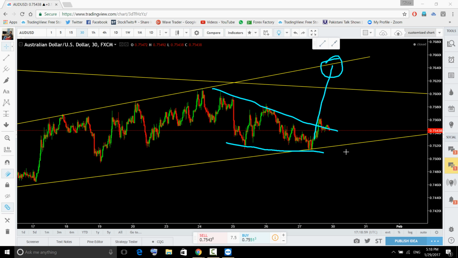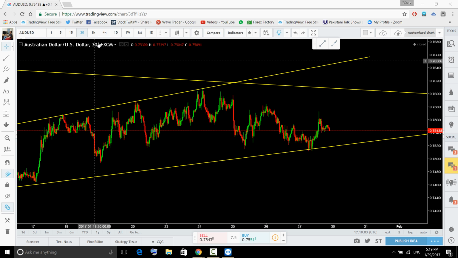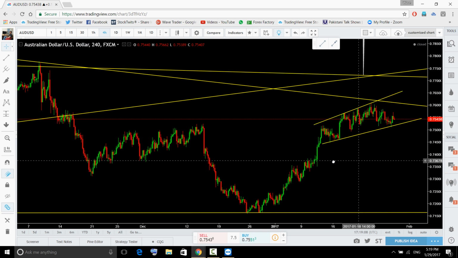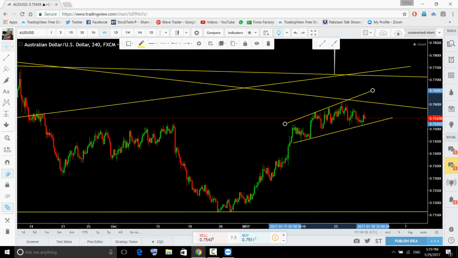And if price does not hit that place, does not hit the top, then what you need to do is watch for a breakdown, an impulsive breakdown. This kind of impulsive breakdown, you can join it. You can track that impulsive breakdown on your lower time frame, like 15 minutes.